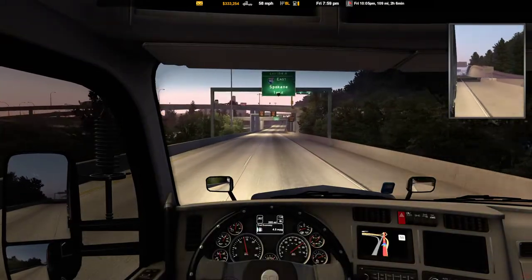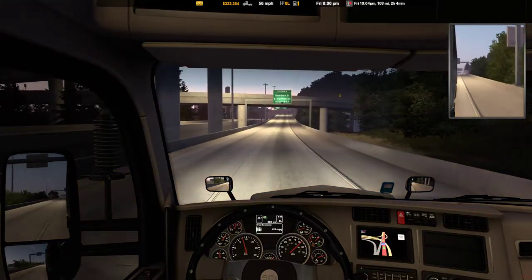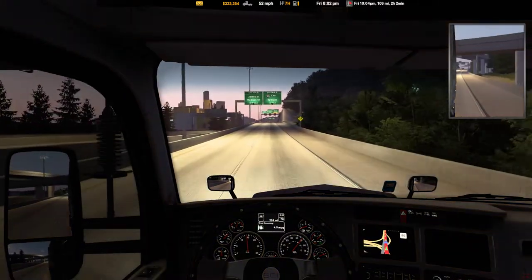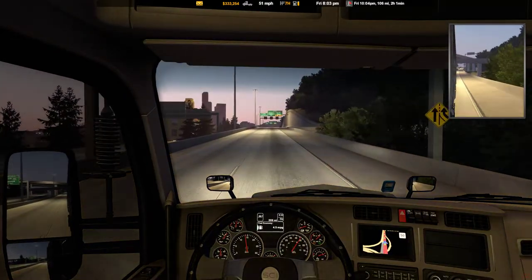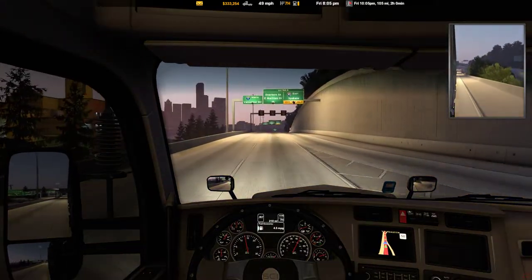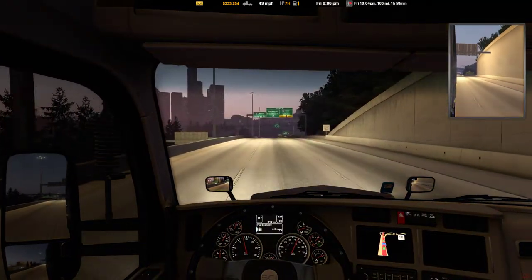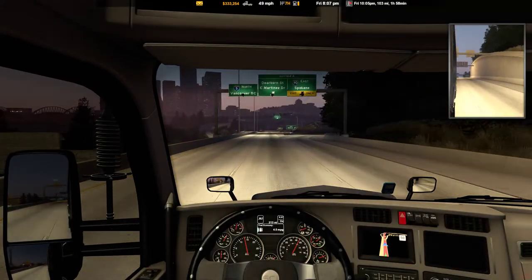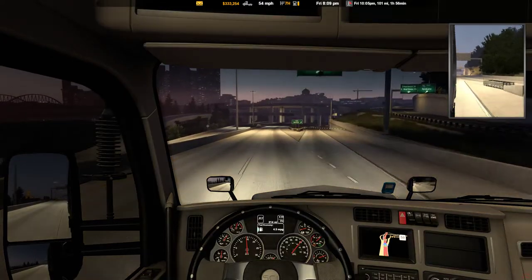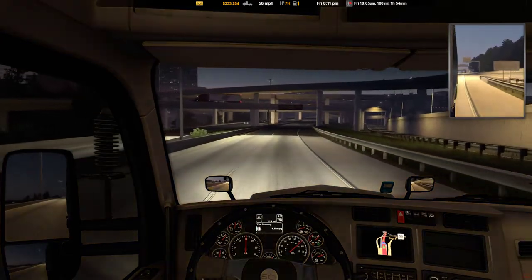Straight. The speed of 50. Slow down a bit. Keep it in seventh high. It's a good gear for 50 mile an hour. To Seattle, everybody.